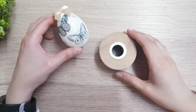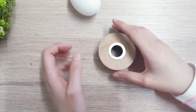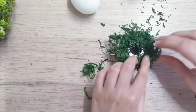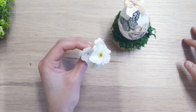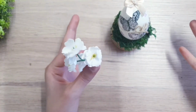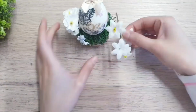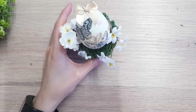Now that we're done with the egg, we're going to set that aside and start working on the base. And to do that, I'm going to start with some moss, just so we can cover this whole wooden part. And then you want to start taking your artificial flowers and cutting them and sticking them down with, you got it, hot glue. Okay, so that's the second DIY done. Let's move on to the third.